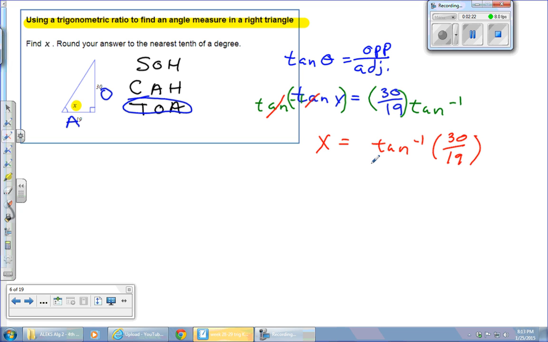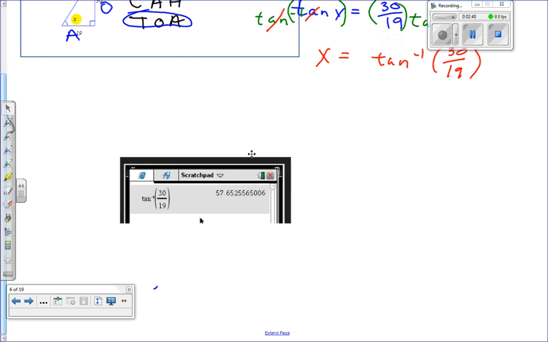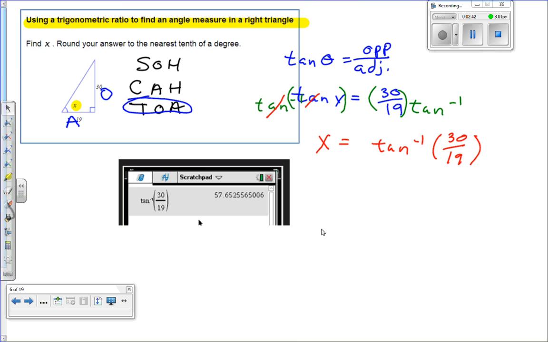So you just took the inverse of that trigonometric ratio, and we're going to type that directly in the calculator. If you type it in our TI Inspires, it's real easy to see because we have those trig buttons on there. So I typed it in there. That's what your outcome is. So the tan inverse of, notice that little negative one there. It needs to be there. Of that is going to give you 57.65.